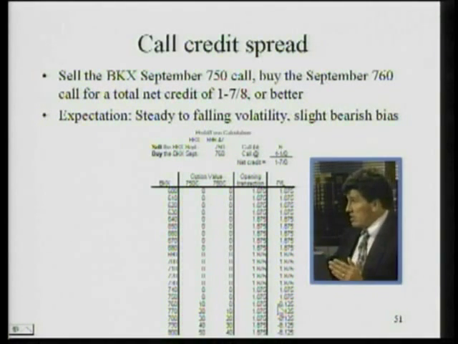Just like in a debit spread where profits are capped once it reaches the outside strike price, this is the inverse — once it reaches the outside strike price, the losses are capped. At 800, we're short the 750 call, so somebody could call the asset away from us at 750. We'd have to go out and buy it for 800 and sell it to them for 750 — that's minus 50. But we own the 760 call, so we buy at 760 and sell for 800, making 40. We lose 50, make 40 — there's a minus 10. Plus the one and seven-eighths we collected — so it's minus 8 and an eighth.